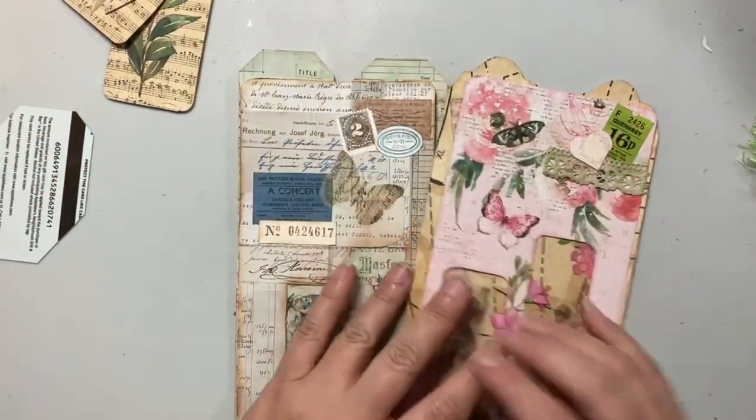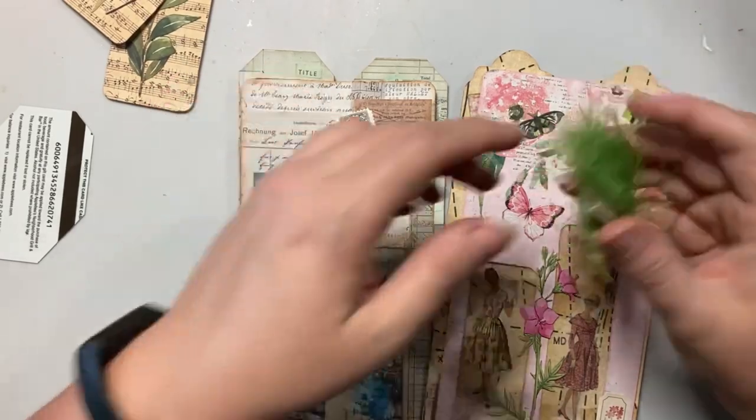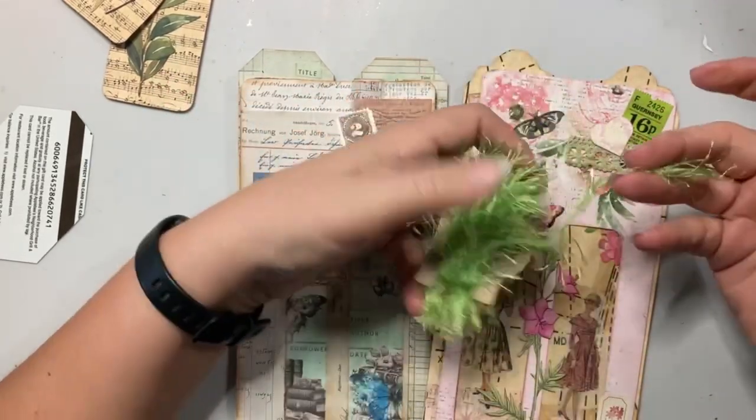For this one, I am going to do gold eyelets and add a little eyelash trim to it in green.